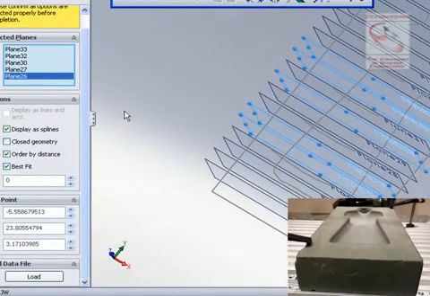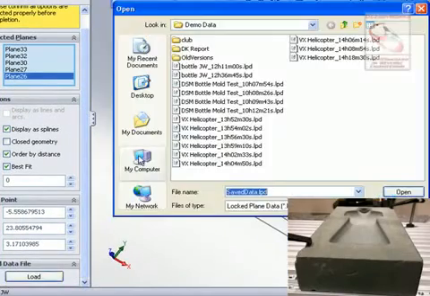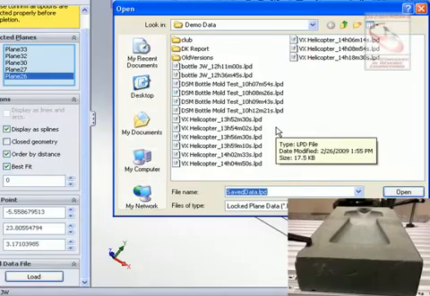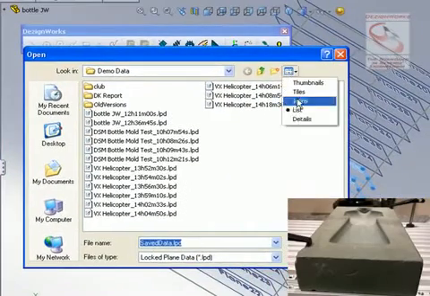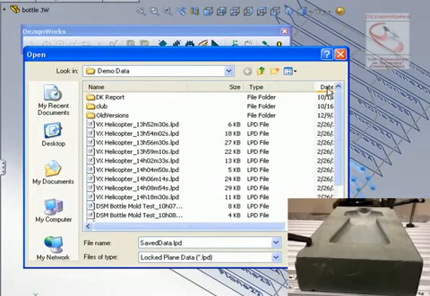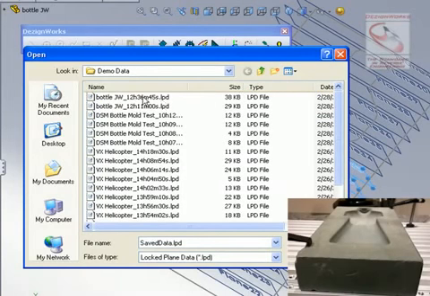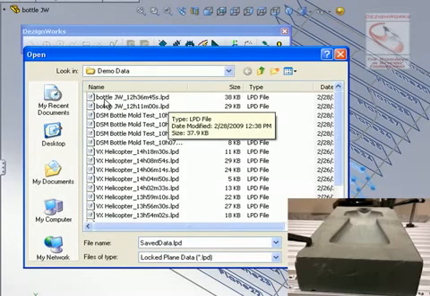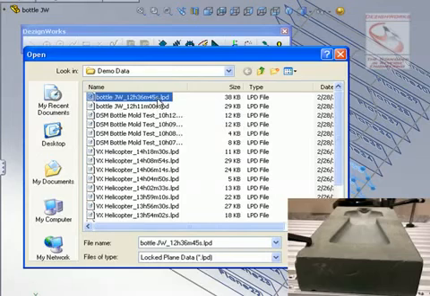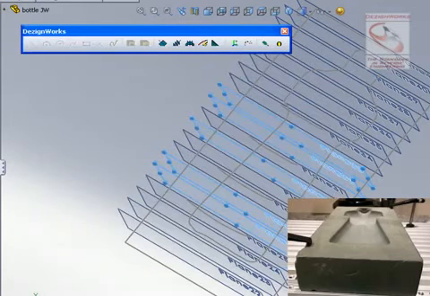What we're going to actually do is load the movement. So we're going to say load, and Dezignworks keeps track of this. It's stored by the part name, hours, minutes, and seconds. So if you see we sort through these, we can come back here and the last scan was this bottle, with the part name, hours, minutes, and seconds. We're going to grab that data and tell it to rerun it. If it sees any new planes there, it's actually going to build all new cross sections.